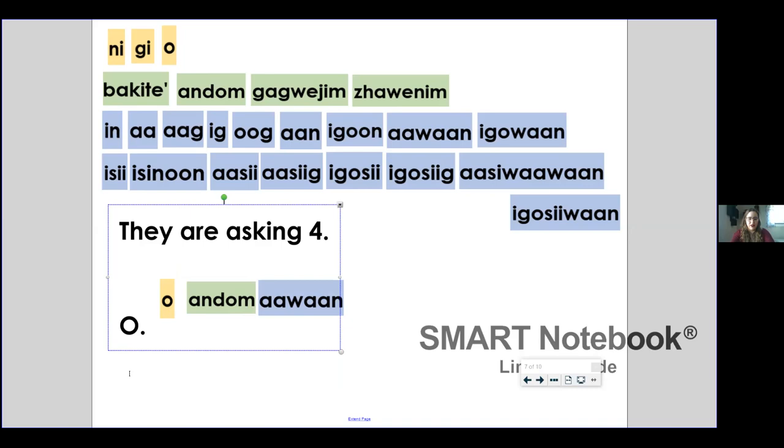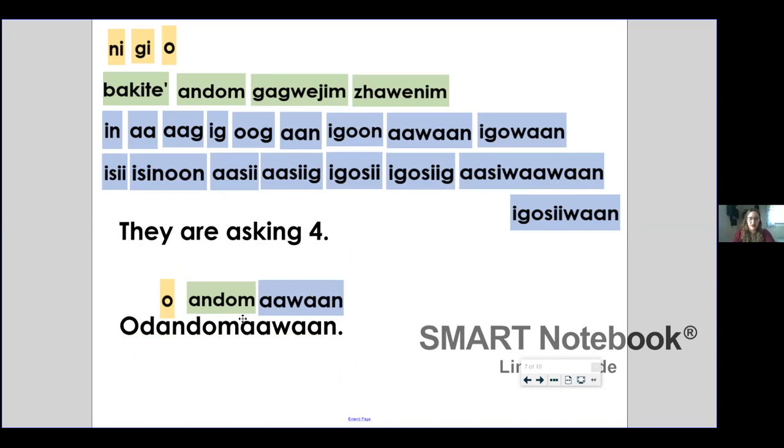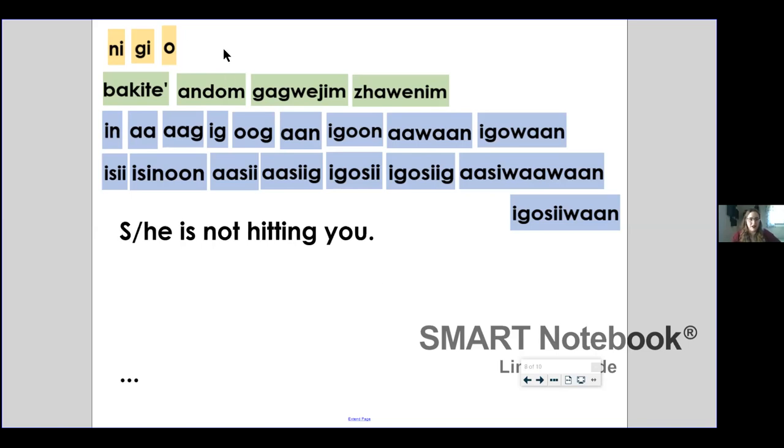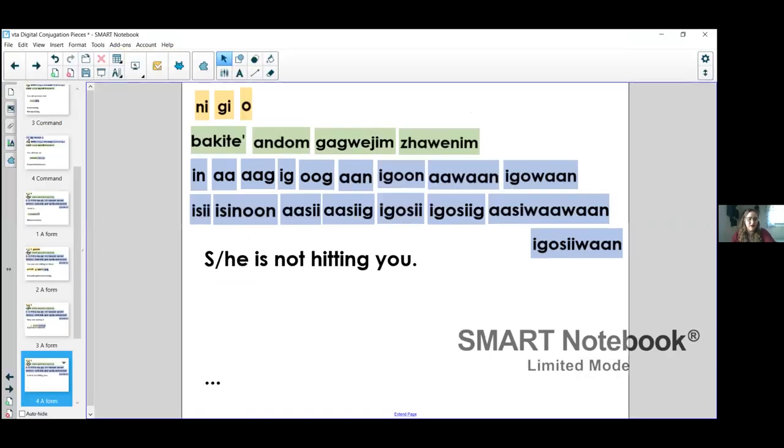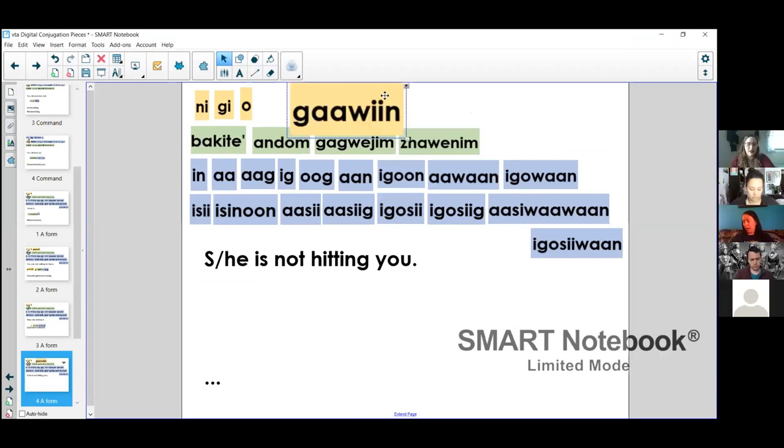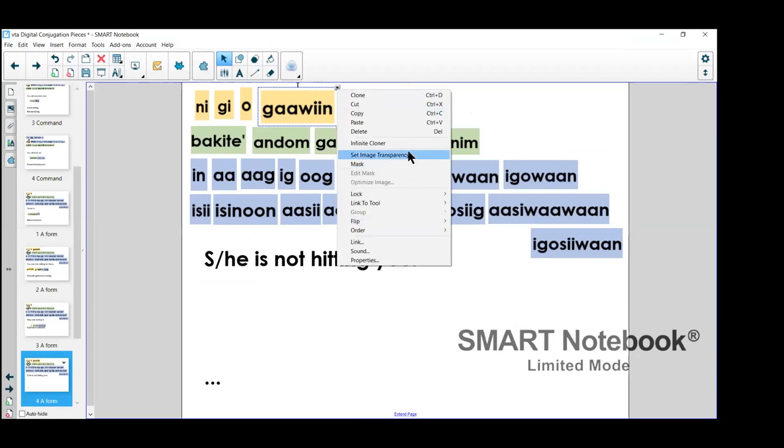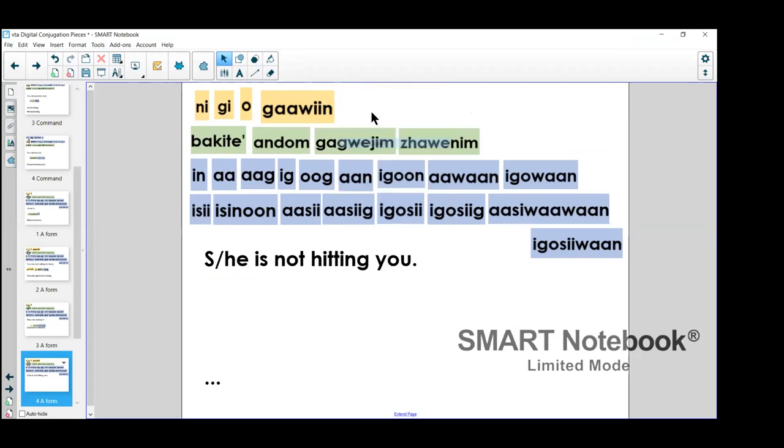So here we would do this. Kevin's is a little different. Okay. Right. One more? Yep. Oh, I need to make another Gawain on here. Get him some boots. So you guys can see how I took little pictures from the actual original sets of conjugation pieces, and I just turn them into an infinite clover.